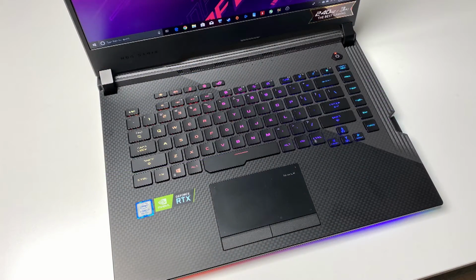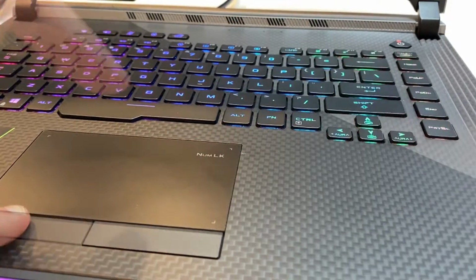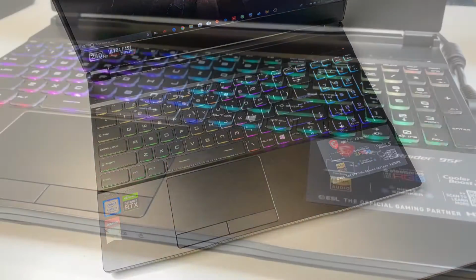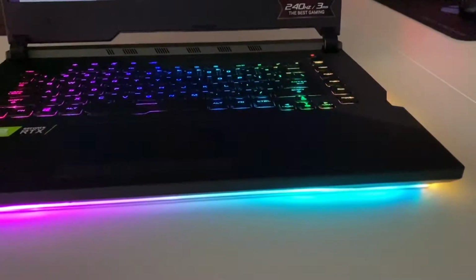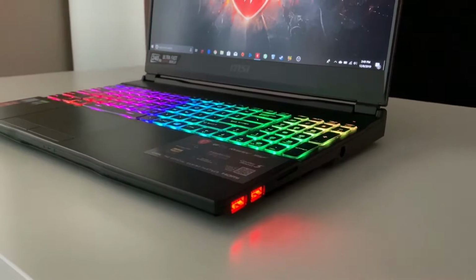However, when it comes to keyboard layout, trackpad layout, the ergonomics of both of those, the RGB that each one brings to the table, these are going to be things that will be individually loved and cannot be universally claimed as one being better than the other. These are all personal preferences. Okay, now that we got the basics out of the way, that stuff is going to be very personal. What you may prefer is going to be very different.